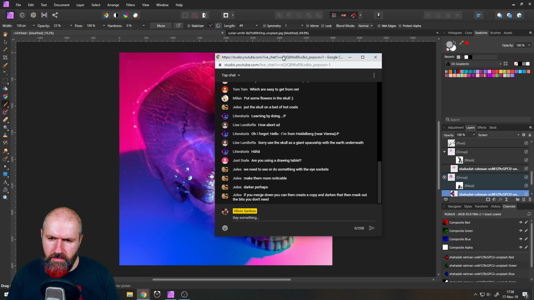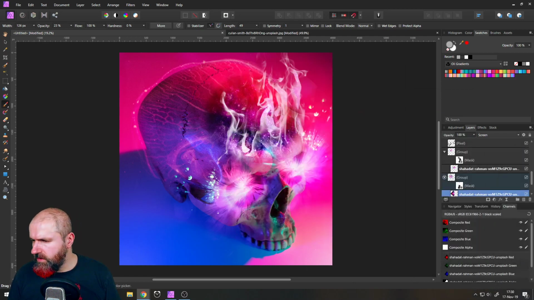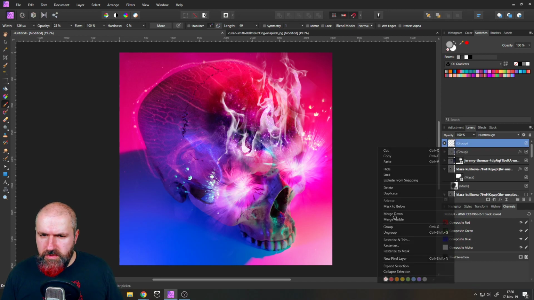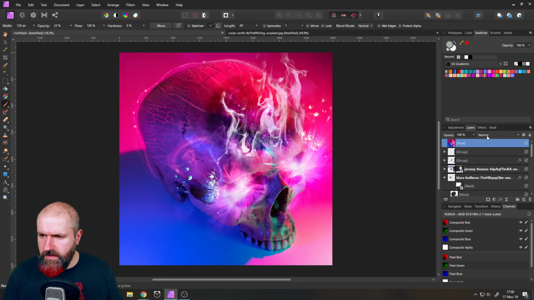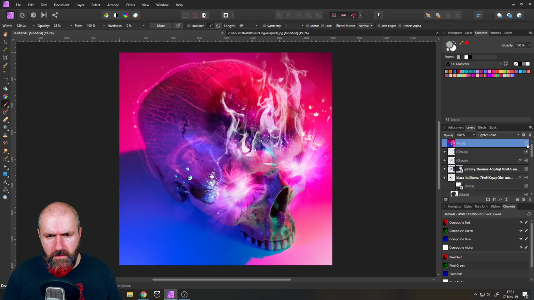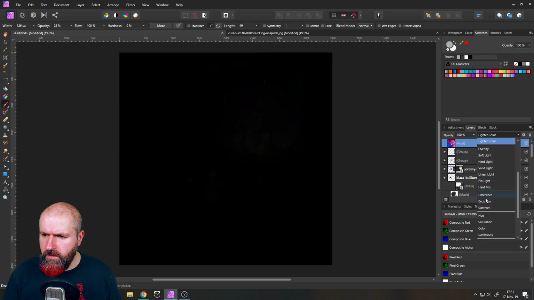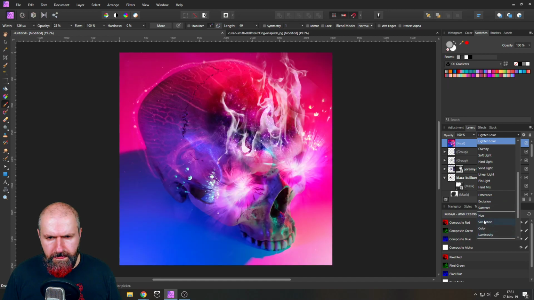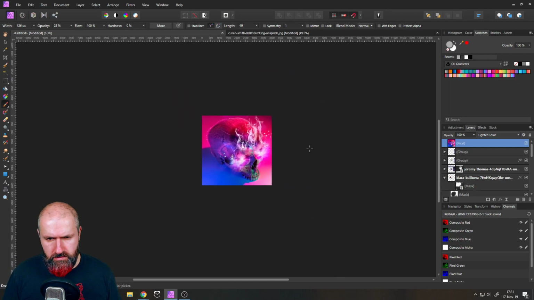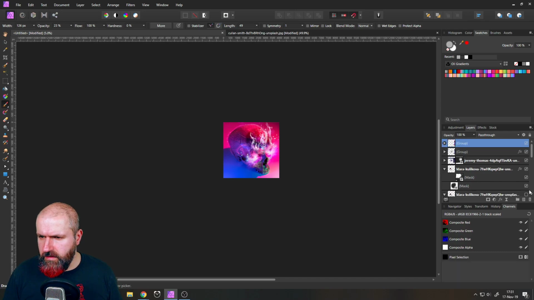If you merge down, you can create a copy and darken that mask out. Yeah, you can do that too. That's true. Okay, one last trick. Right click and merge visible. So we have a copy of everything, and then let's see if we blend this with the stuff below, if we get something that looks a bit more interesting. What does this do? Yeah, not really anything impressive happening. I would say that's good enough. Let's delete this again.